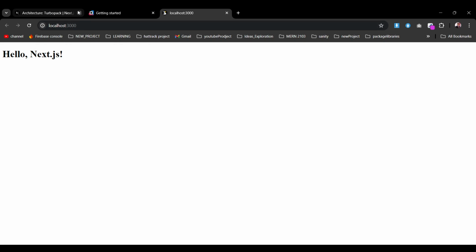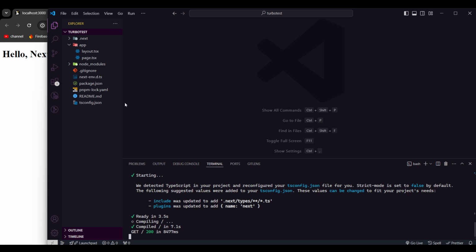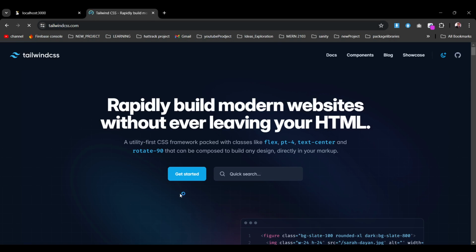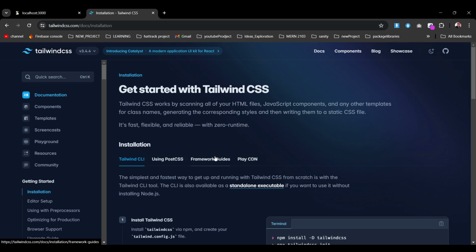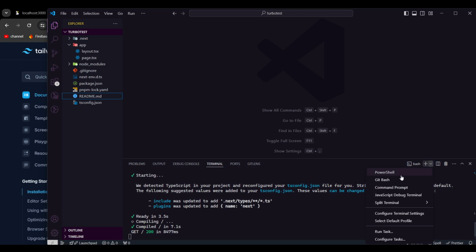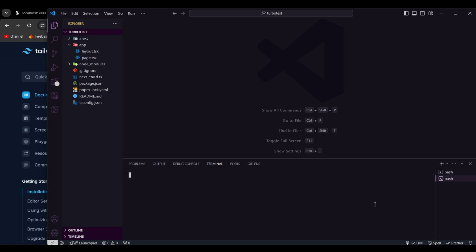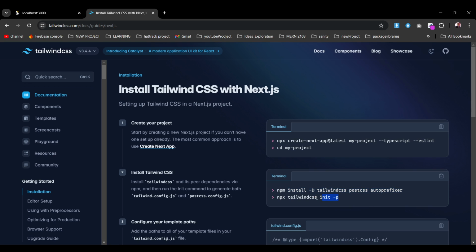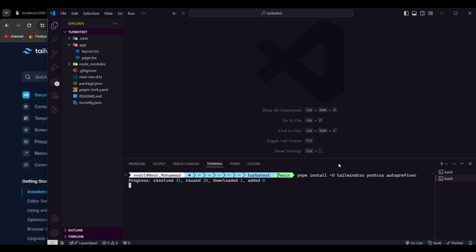quite cool. Okay, now as we don't have Tailwind CSS, let's go and style a bit and implement Tailwind CSS. Going to tailwindcss.com, as there is nothing in it, we're going to use the framework guide and go with the Next.js application. It's been a long time since we followed that, because we're just running it with the default setup. So with another terminal, I'm going to run the pnpm install command, and we also need to install these properties. Let's give it time to install.